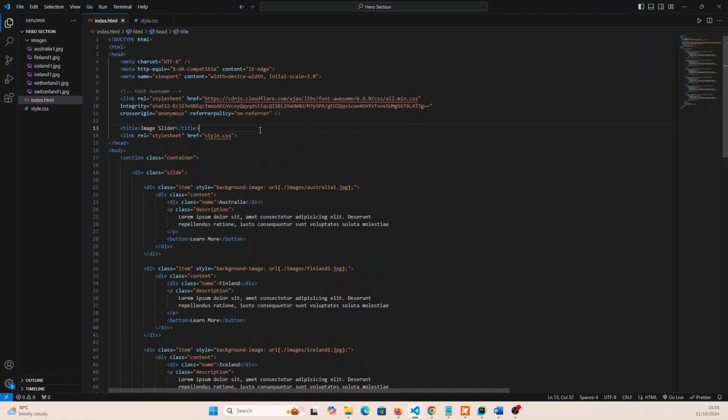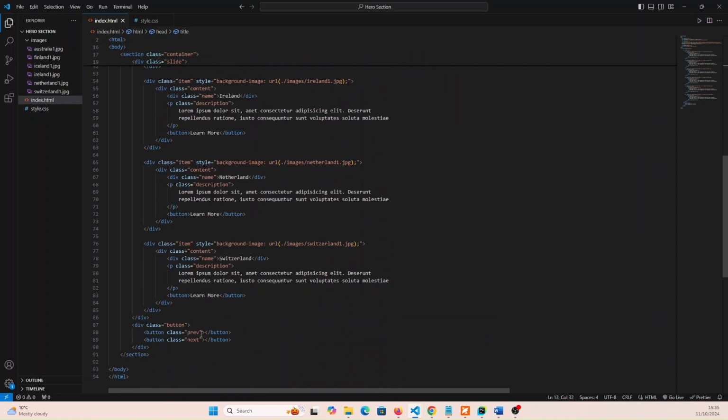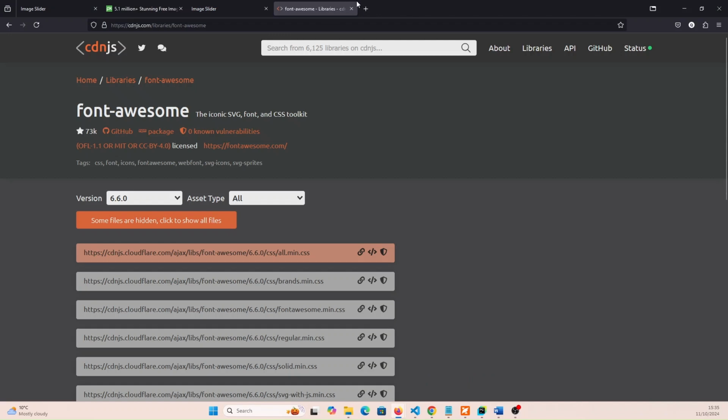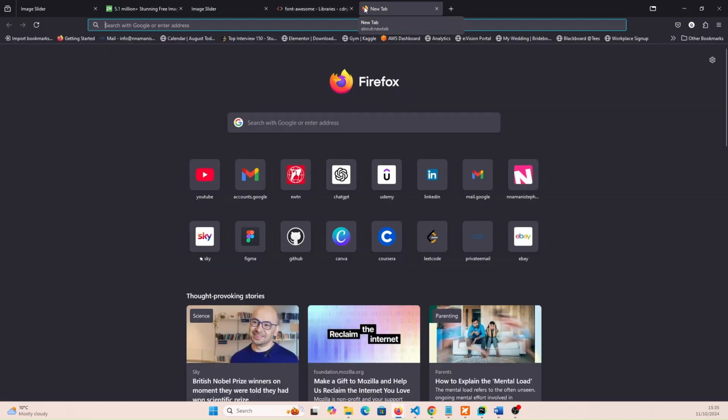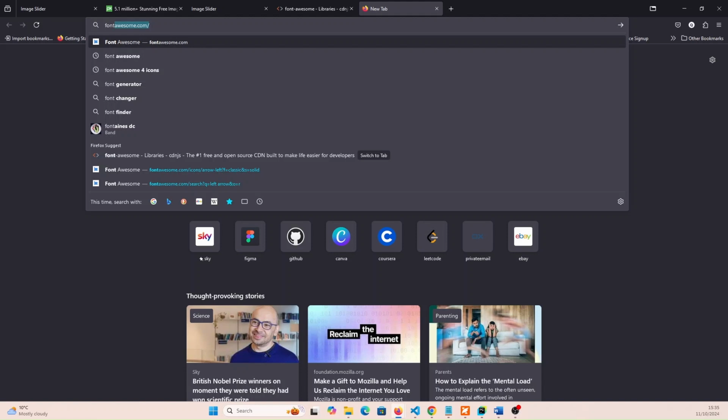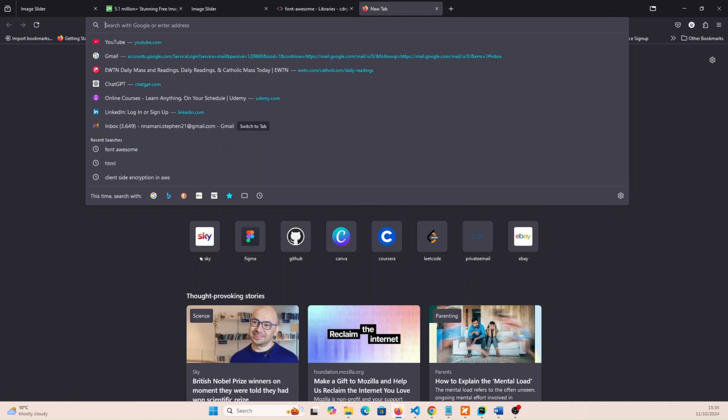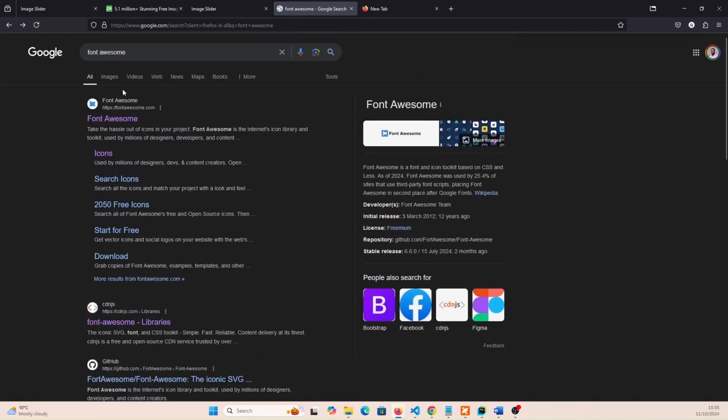So just to tell you that this is a Font Awesome link. Now we've copied the CSS, the styling, so when we use the link, it's going to show. Let's go back to the browser and now go to Font Awesome. We'll go back and go to icons to find the arrow icon.